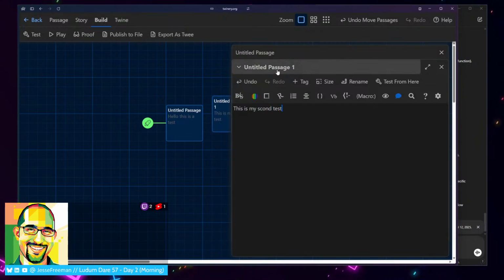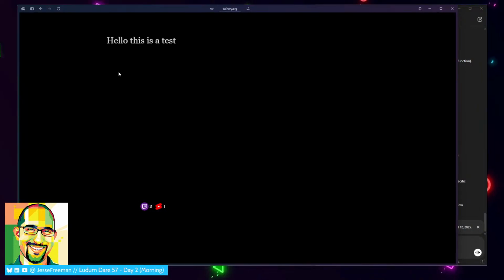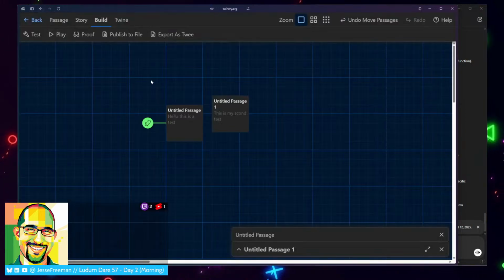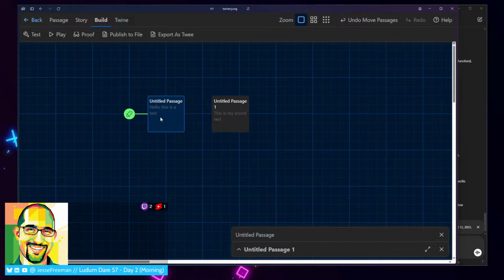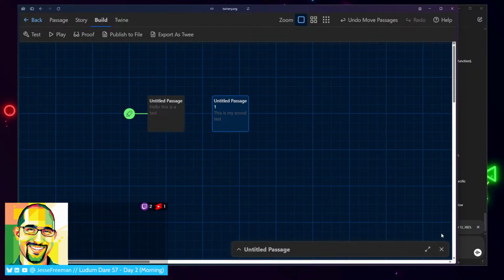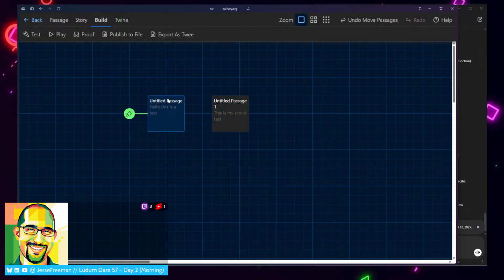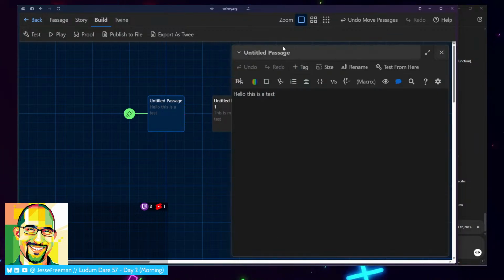I'm just kind of curious about the UI for this. And if we play it, how do you go from one of these to the other? Also, why can't I rename this thing?